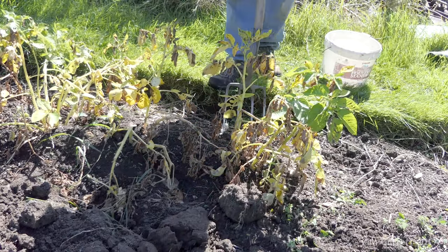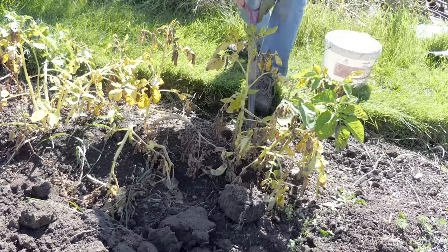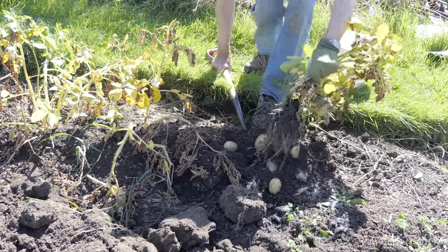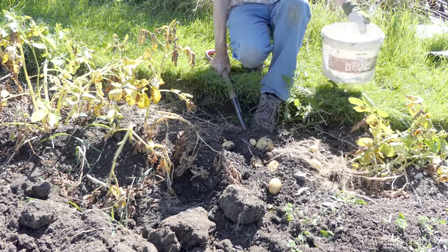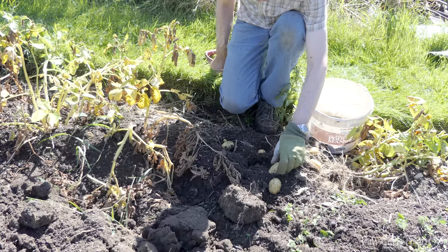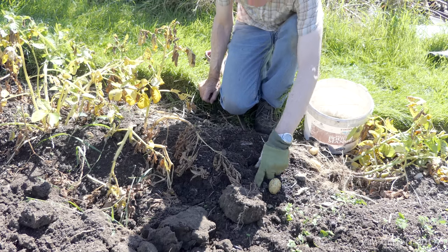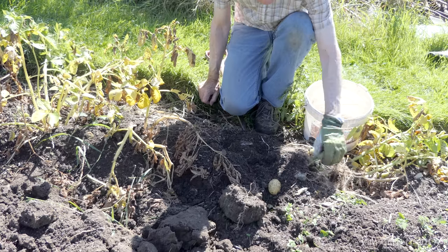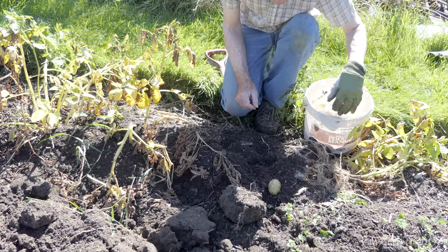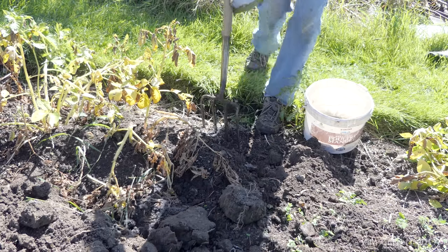I thought the dry conditions would result in lots of small potatoes, but I've been surprised by the size of the potatoes we've harvested. That's true of all the varieties I've lifted so far. The ground wasn't all that easy to dig, and I especially didn't want to spear any good potatoes. As I picked up each potato, I had a quick check to see if there was any slug damage. They were coming up very clean, just like the first row, no signs of any slug damage or any other pest for that matter.